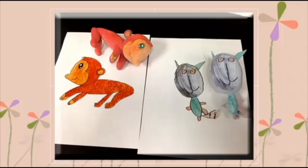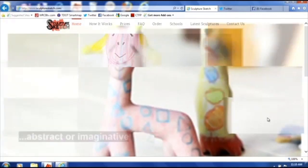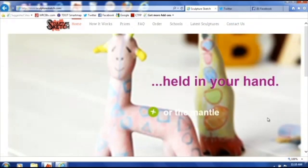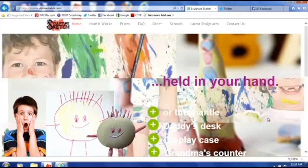But if it's your work of art, you're proud of it, your child's proud of it — you just submit it to us. And then we create what really is a sculpture. It feels like wood, it's heavy, and we can put it on a stand and you can put it on the shelf. It is not meant to play with once it is made into the three-dimensional sculpture. So this would be perfect to put on a desk — it would be great as a paperweight. It can be easily broken, so you've got to treat this as a piece of art. It's a collectible, it's a figurine. People put it on their shelf and you're commemorating the work of art.